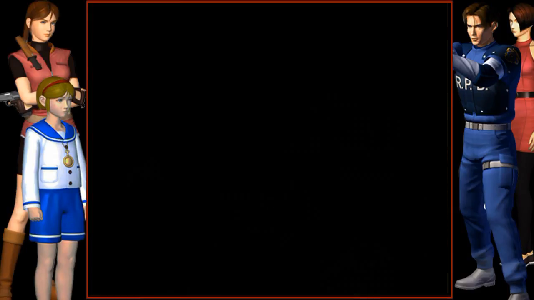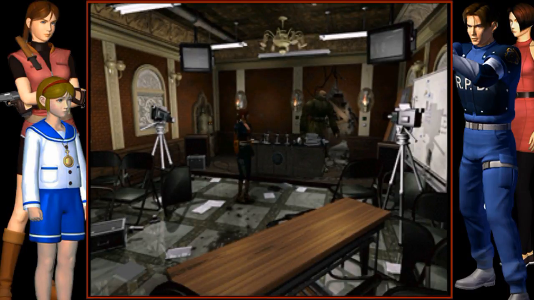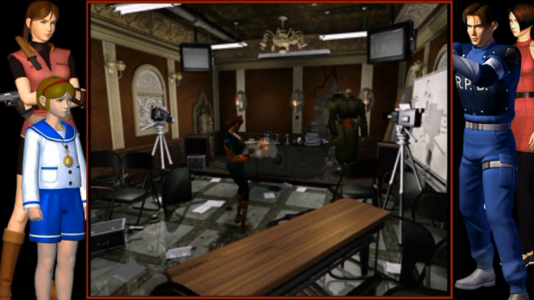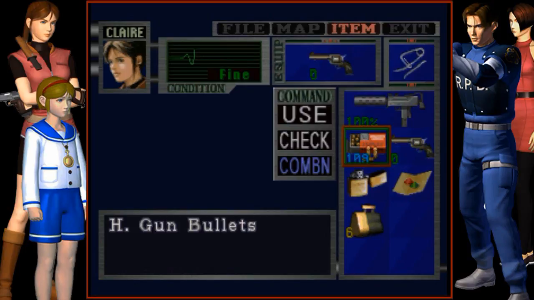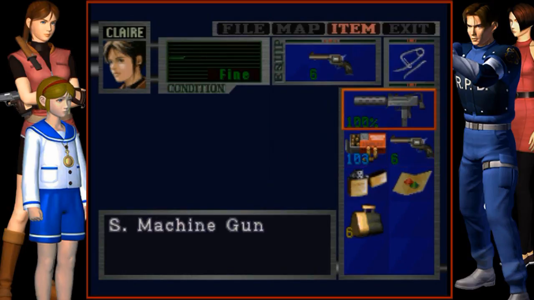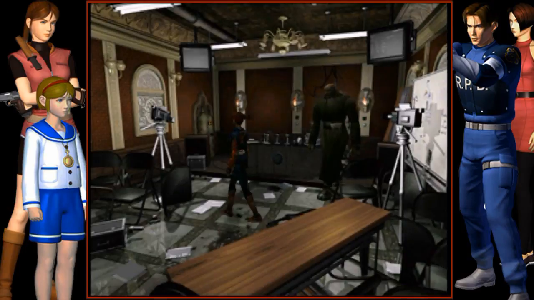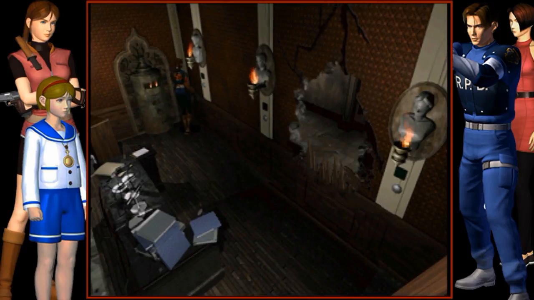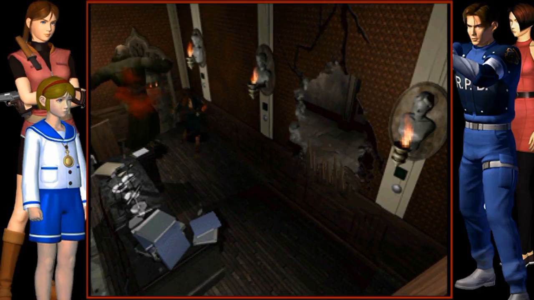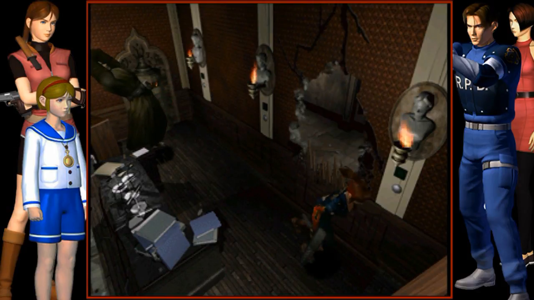It's our buddy. It's Agent X. So, the first time I played this, and I do mean the very first time, I grabbed the gear and I ran. But in this case, we're going to try to take him out. I think we got enough firepower. Ow. Though he does hit hard.